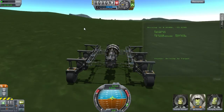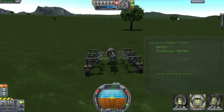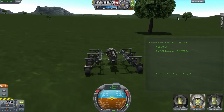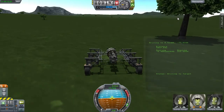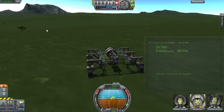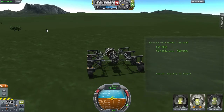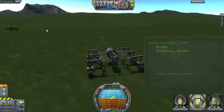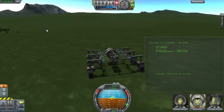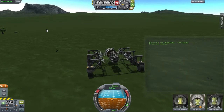After a very boring three kilometers, I ran into some trees, and by the nine kilometer mark I was in the thick of what I can only guess passes for a forest on planet Kerbin. Here we are just a few meters away from the first waypoint. At this point I've become a little concerned because we're on a downhill and I'm accelerating — I'm not sure if this thing is going to be prone to flipping over — but it stops without a problem.